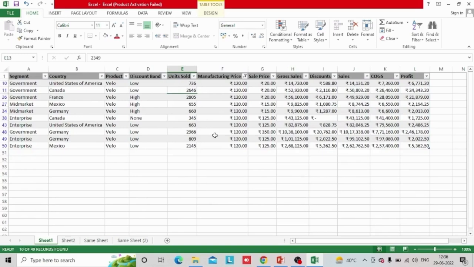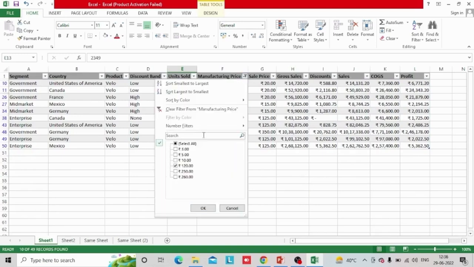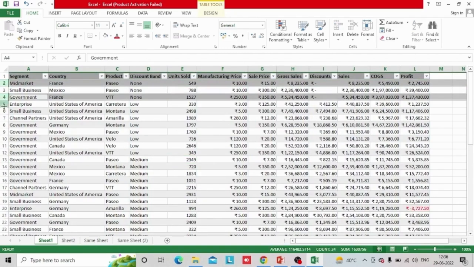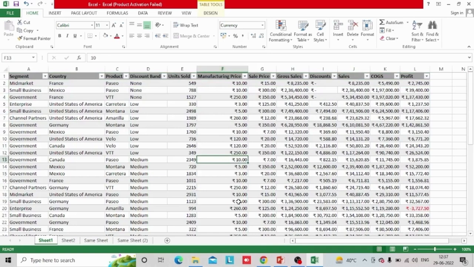So if we do not use this format as table, and if we filter it out, and if we have put colors manually, you have to enter this color manually. You will select the second, then the fourth, the sixth, the eighth, and then you will manually change the color. But when you filter it out, that will not happen then.